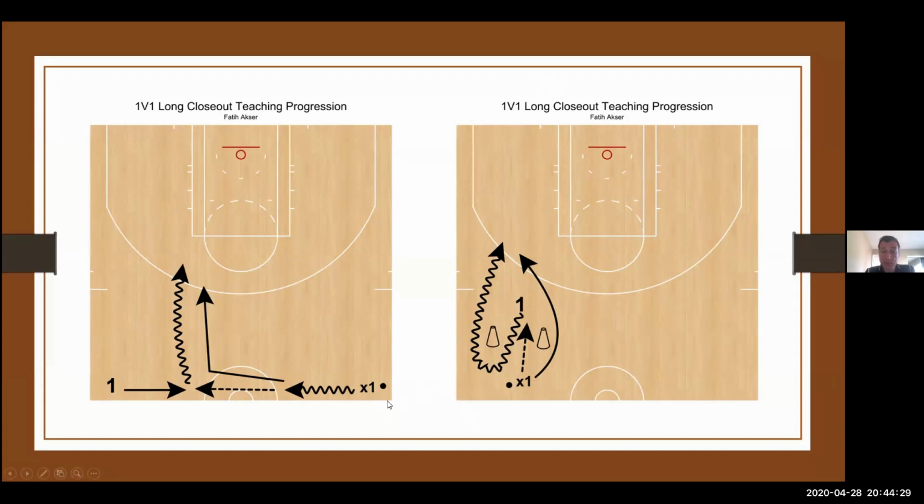The defense starts with the basketball and dribbles all the way towards the half court circle area, and the offensive player sprints in the meantime. As soon as both of them come to the circle area, the defensive player passes and closes out diagonally. We want our offensive player to catch and attack the hoop. These are all team defensive rules we are getting into. We would like to keep the ball on one side so that we can establish the defensive help on the other side, and we want our defensive player to stay shoulder to shoulder, hip to hip, and influence.